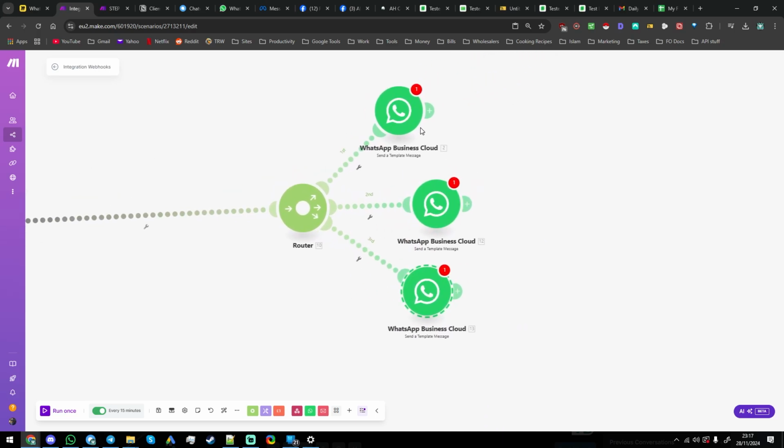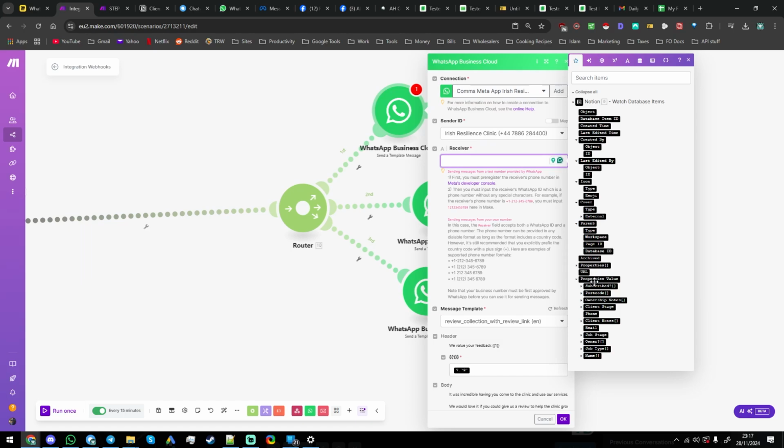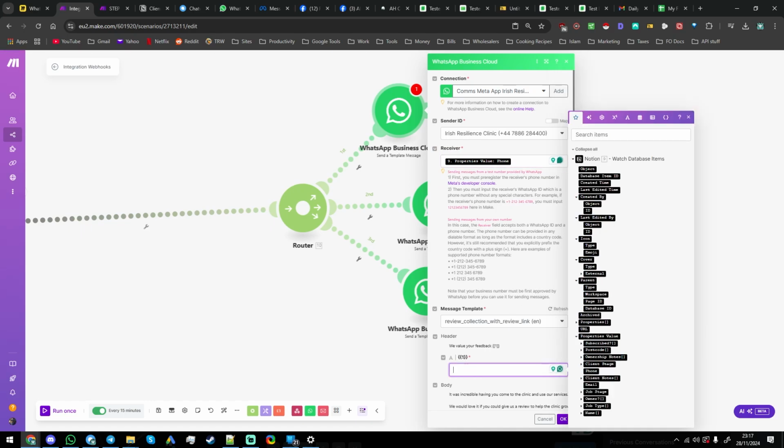So let's say for the phone number, we have the property value. So property value, we would like phone number. Then let's say paid stage. That would be the top stage. So that would be the client stage.